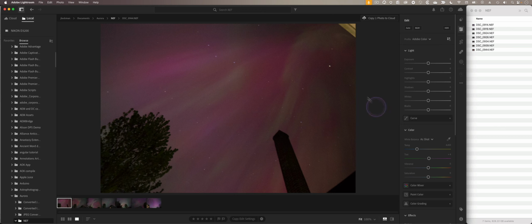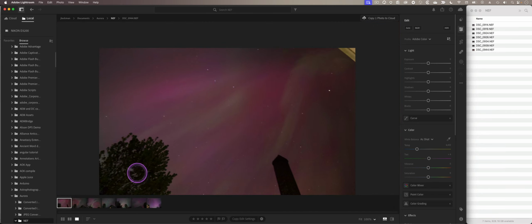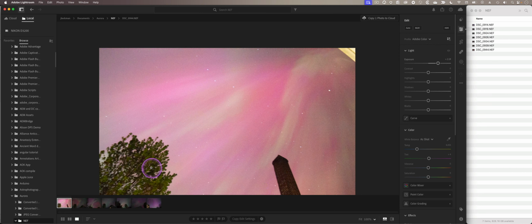So let's take a look at some of these right now as they come out of the camera. We can see if we zoom in that we've got stars. I've got a little bit of trail there. This is all handheld, so it is what it is. I'm not too upset about that. But I also have this foreground, and if I start to take some overall measures, like just adjust the exposure, what that's going to do is also bring up the trees, and I don't want that. I want to end up with the exposure of the sky being adjusted, but I want to leave the trees and any of the building and so on. I want to leave them alone.